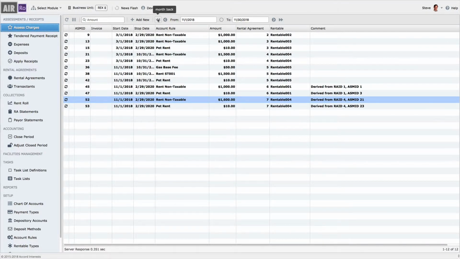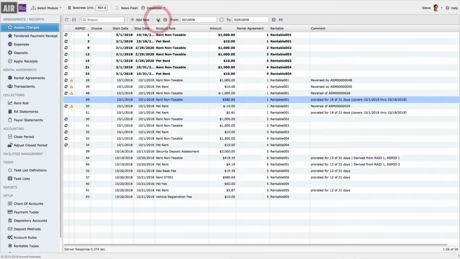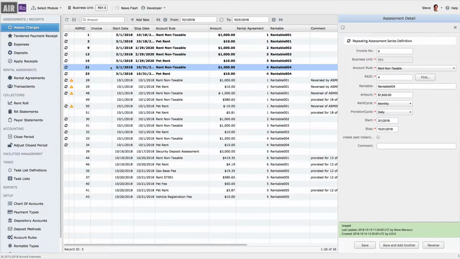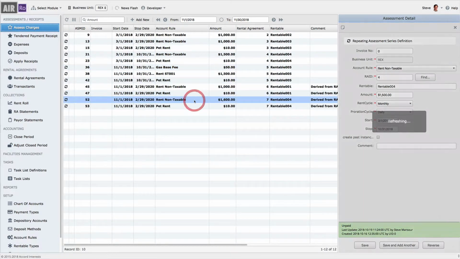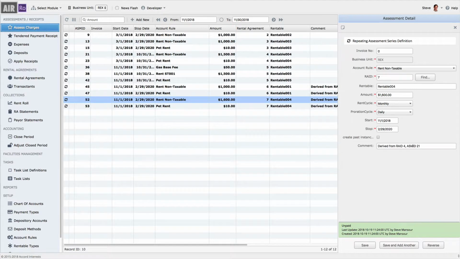That would be the one associated with Rentable 4. And similarly, you can see that the pet rent was derived from Rate 4 Assessment 23. Roller puts comments like this into many of the assessments that it generates on its own.